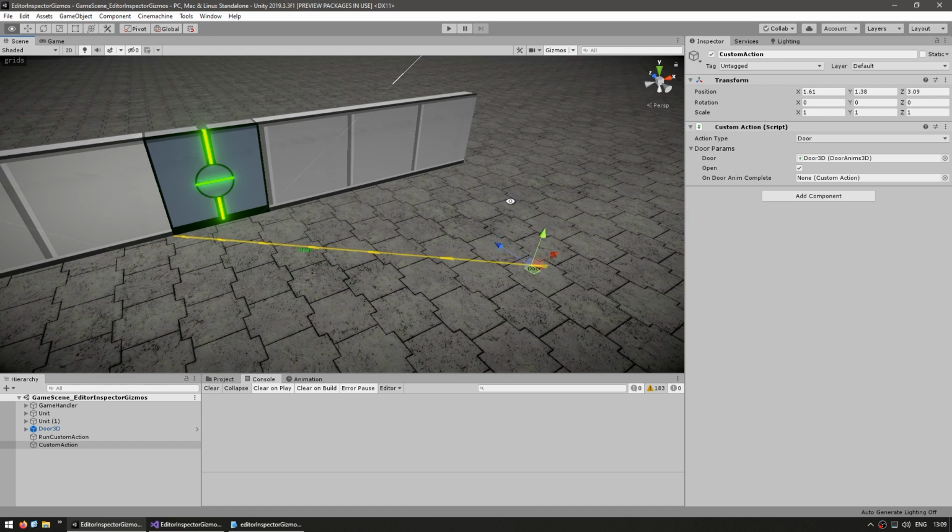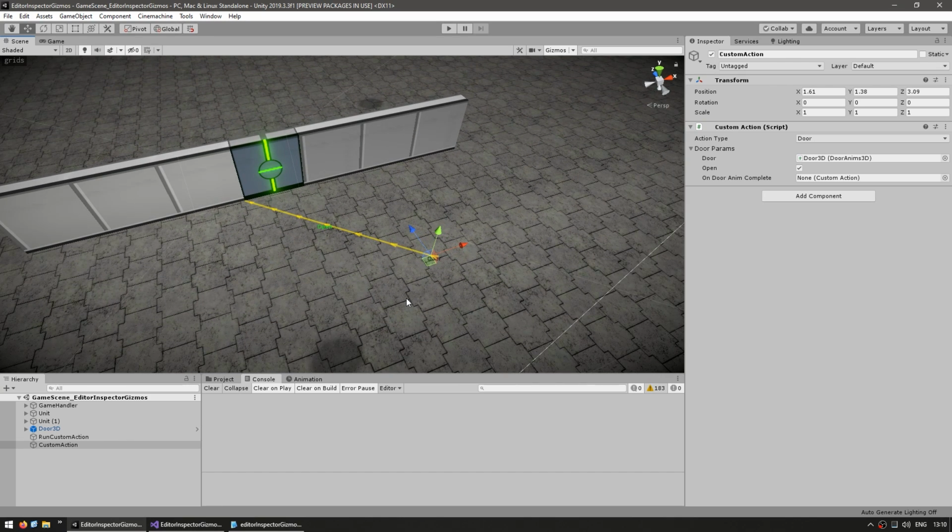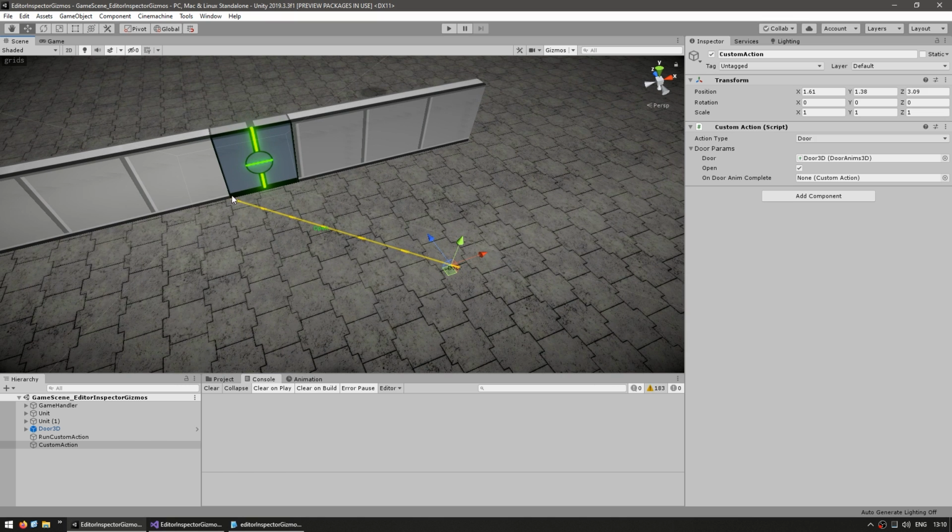And yep, there it is. So we have some very nice arrows pointing to our targets with some labels providing more context. So just by looking at the scene view, we can see all the information to understand what is going on. So this is a door type, and it's pointing and it's linked towards this door, and it's going to make it open. Alright, now let's just build the scenario that we saw in the beginning.